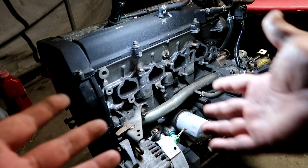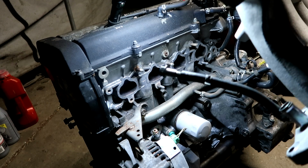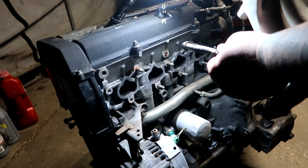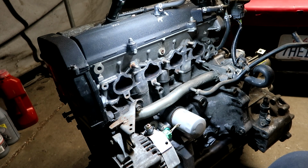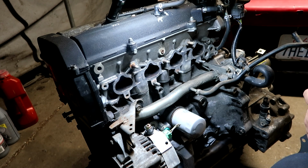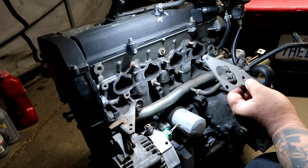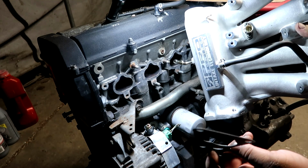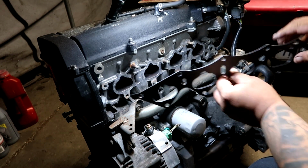Had to clean my hands for this one because we're going to be installing the intake manifold, and I don't want to get it dirty. This intake manifold has a half shaft bolt plugged up to a coolant port. Now, because the B20 comes with a giraffe intake manifold, it's better to opt for something lower, obviously. So you can get yourself an OBD1 94 plus Integra LS intake manifold, B18B1, or you can get yourself a Skunk2 or a Blox setup, and with that, a new intake manifold gasket.